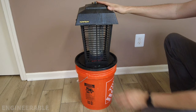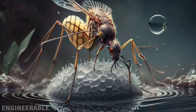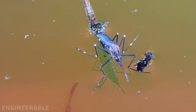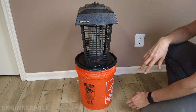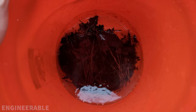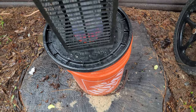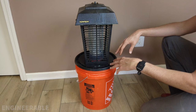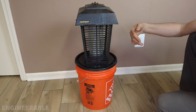The concept behind this mosquito zapper is that mosquitoes need to go to water to breed, so they find the easiest, closest source. This bucket is pre-filled with water with some grass and hay to make it stagnant quicker, and it emits smells that attract mosquitoes to lay their eggs. The smell of stagnant water escapes out the hole in the top of the bucket and flows up through the electric grid.